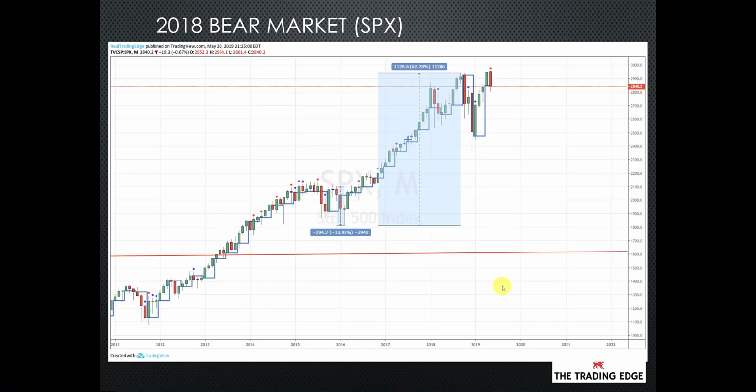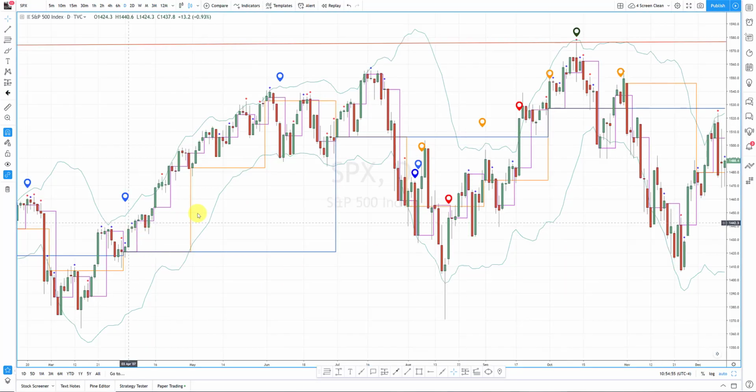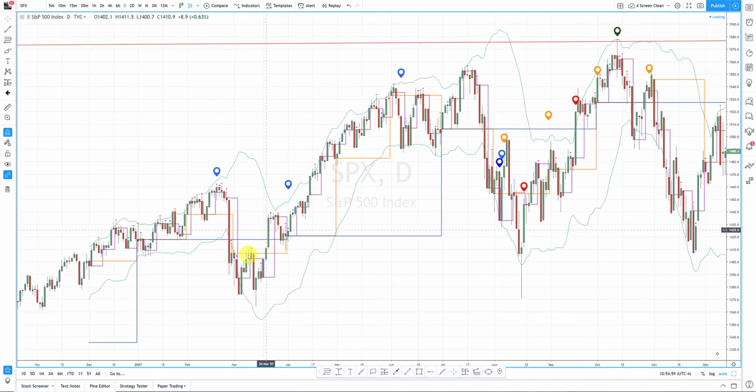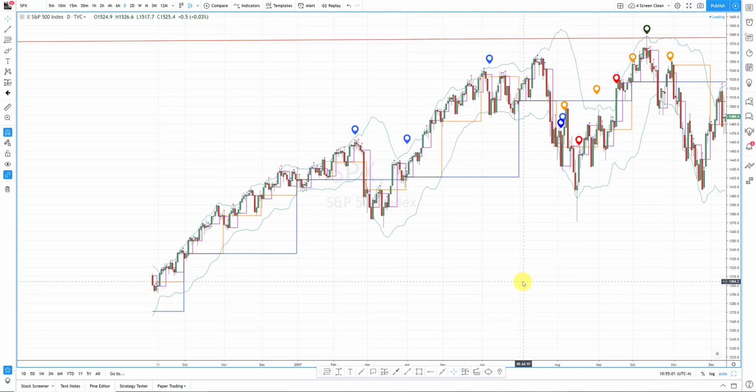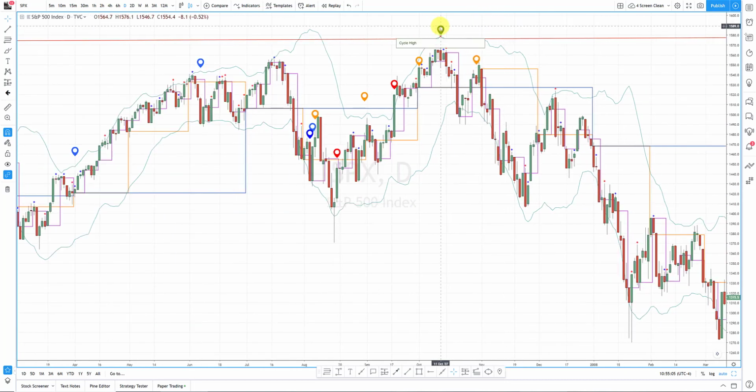So let's go to our charts. Back to our charts here again. Okay, so let's review our history, and then we'll get to the price patterns. So this calamity begins way back in 2007. So the high there was put in on October 11th, as pointed out already.